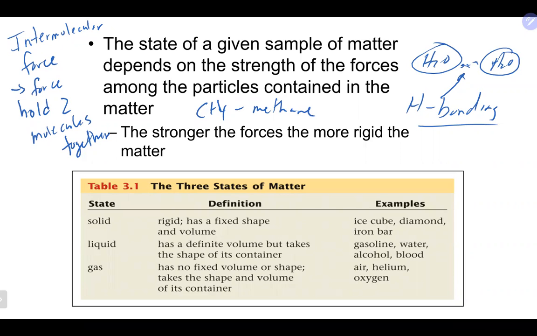The other thing that those forces will affect are things like boiling point temperatures and melting point temperatures. The weaker the intermolecular force, the lower the melting point and boiling point. The stronger the intermolecular force, the forces that hold the molecules together, the higher boiling points and melting points that you would expect to see. So things that are solid, as we talked about there, are rigid. They have that fixed shape. Our liquids have that definite volume, but take the shape of the container. And again, gases have really no volume and no shape, but take the shape and volume basically of their container. Any question on the different states of matter?